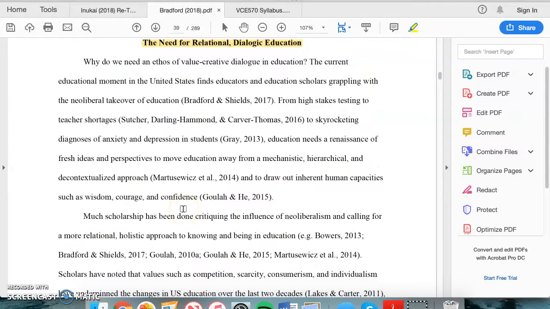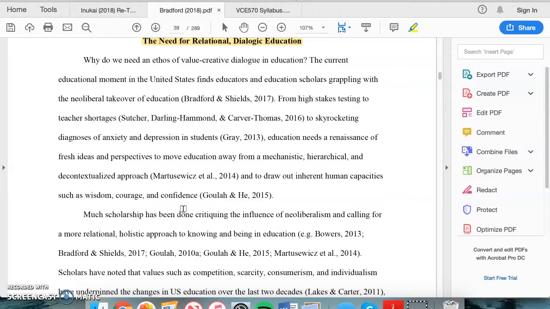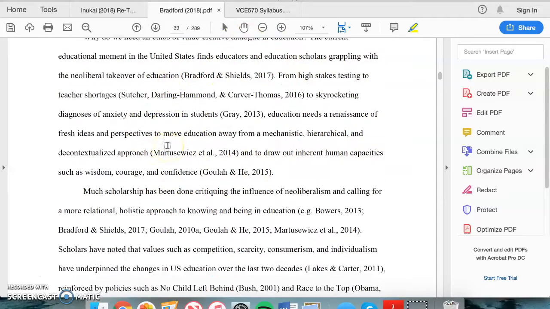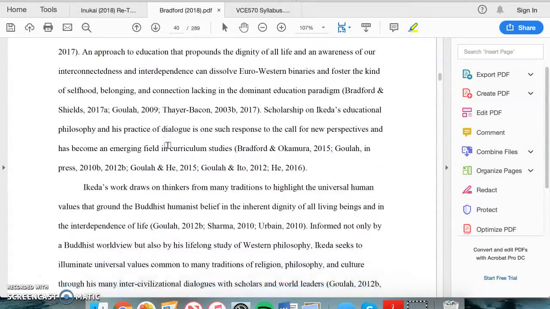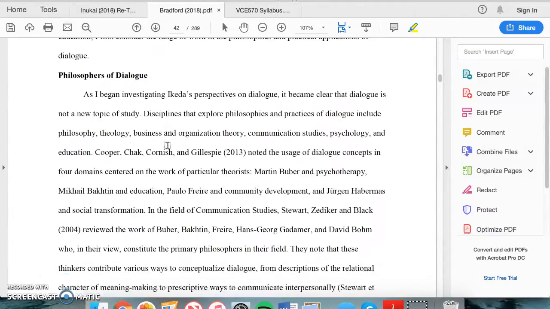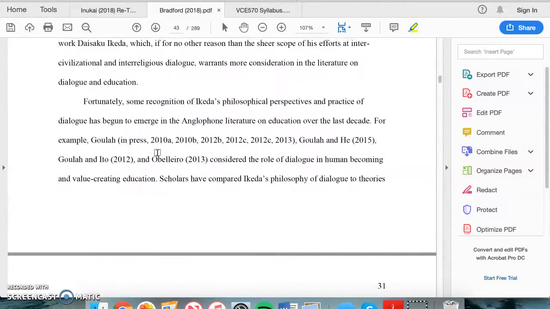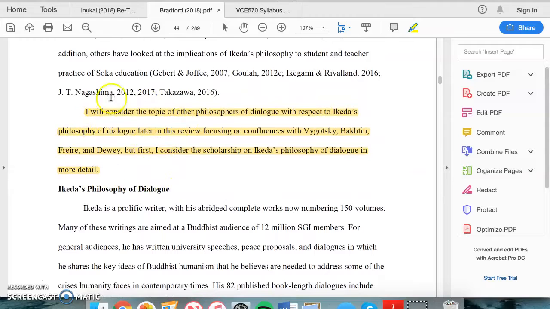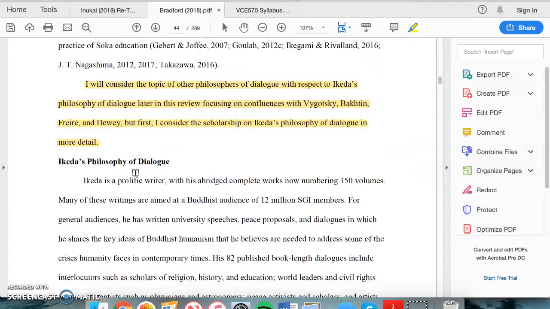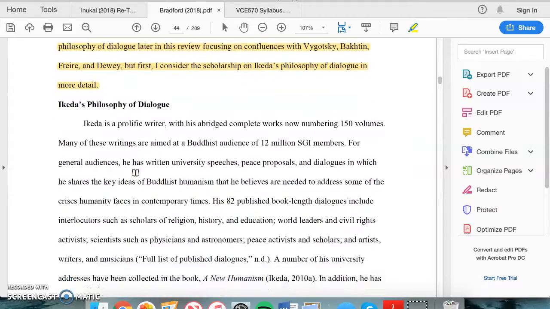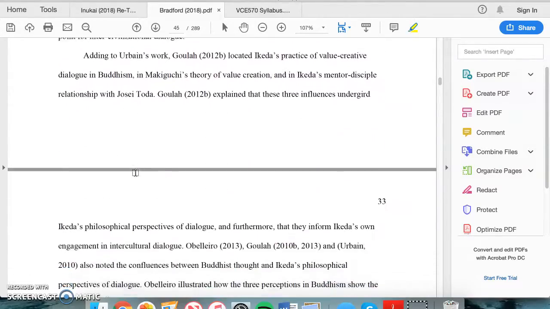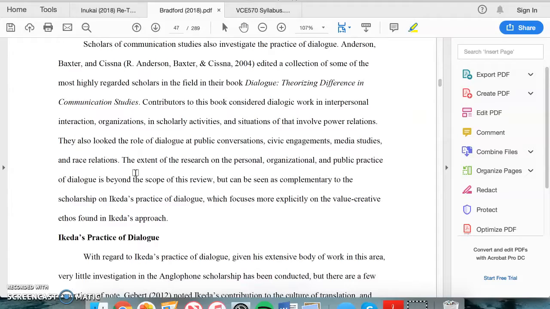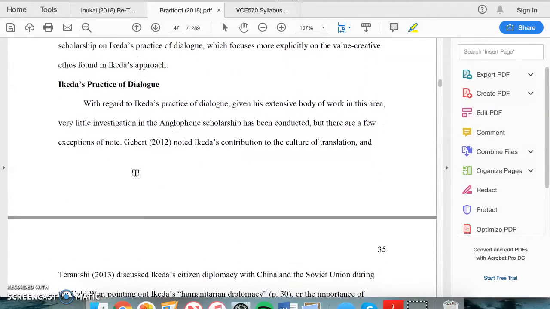I think it's very interesting that she starts as a funnel, with the larger talk about dialogue in education, and then she gets more and more specific as she moves through the funnel. So hopefully this isn't making people dizzy by seeing how quickly I'm going through this. She also checks in with the framework, which I thought was really interesting and helpful. She talks about Ikeda, and then moves through Ikeda's philosophy for dialogue and how he practiced dialogue, and of course he's the main person she's looking at, so he's at the top of this funnel.